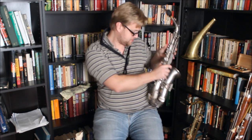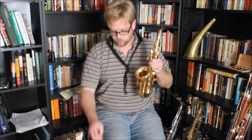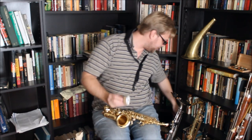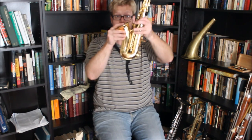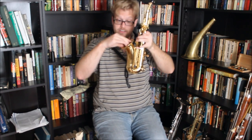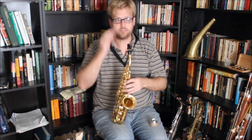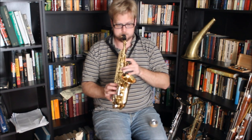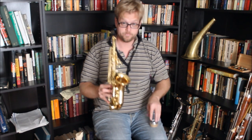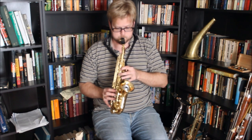Now this is the alto saxophone one — do they come in other sizes? Well, it just so happens they do. When I ordered the alto saxophone one I also got one for soprano sax, a little bit smaller. It fits exactly like the alto sax one into the soprano saxophone, and if you have a straight soprano this will fit in snugly enough that you won't have to worry about it falling out. Here's the same C major scale on soprano, two octaves, open, and then muted.